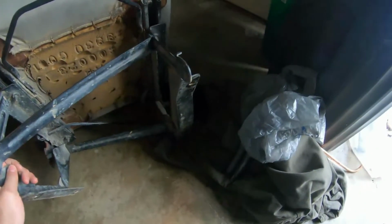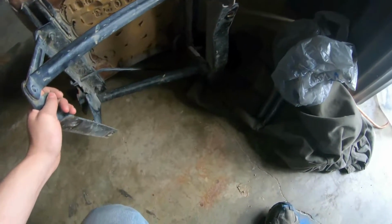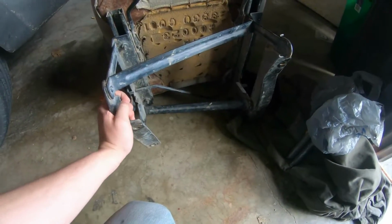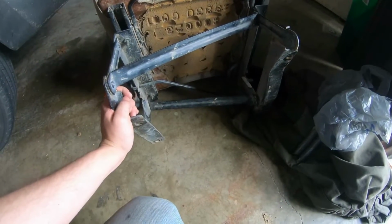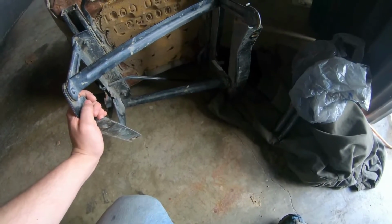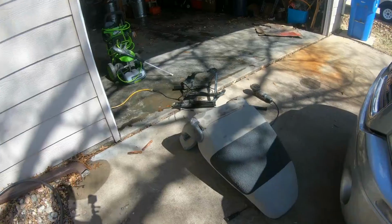And you can tell that the passenger side is not that bad a shape. I'm just going to clean it up with the power washer, then probably just get it a good paint job. Just keep everything kind of in order and make sure everything is working fine. But I'm going to get those off real quick, and then we're going to go to the other garage and start prepping it for paint.